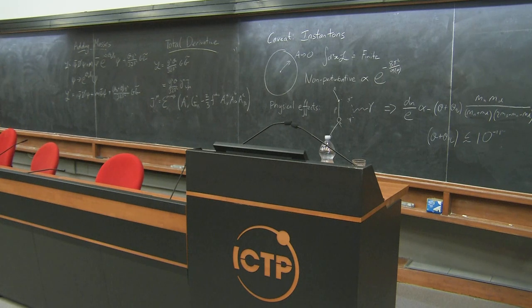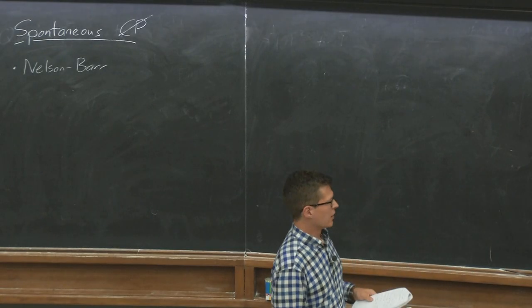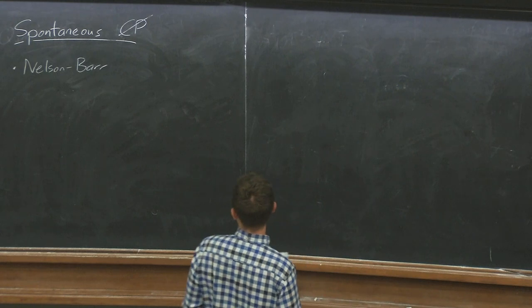So it's hard, and none of the models are particularly aesthetically appealing. Sometimes you need to set some parameters to zero without having a symmetry for them, or add a lot of field content. But it is a possibility. I think it's one that people are starting to explore a little bit more these days, whereas it was sort of put to bed for a while. It is interesting but difficult.